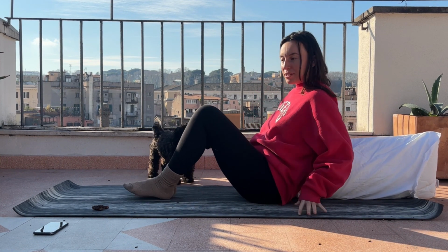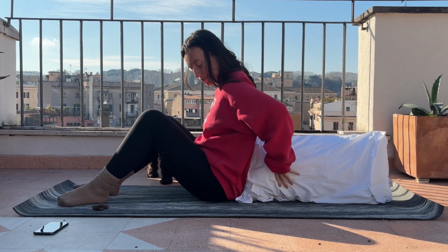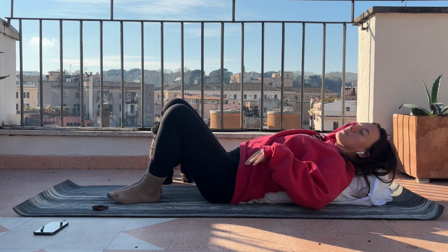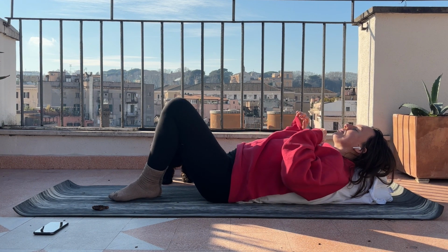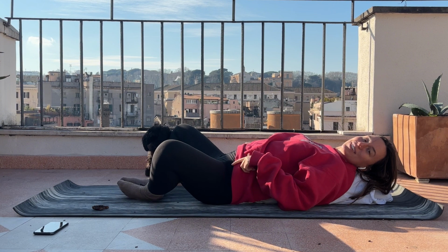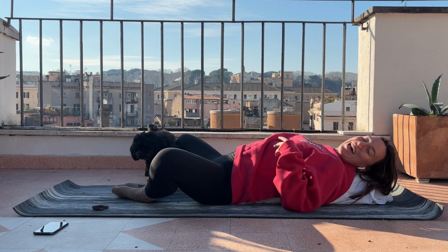Let your back come to the ground. So basically the pillow is lined up with your spinal cord. And then we're going to let the knees fall to the sides. This is called supine butterfly, and it is heaven on earth.